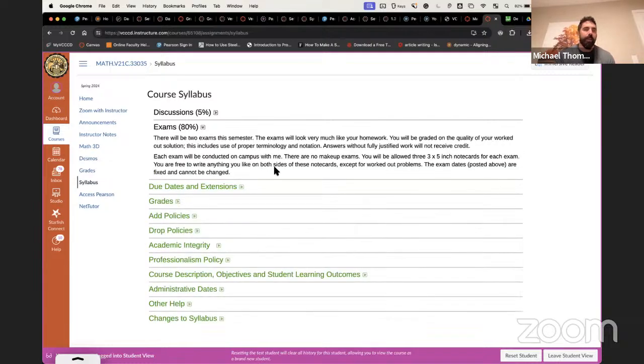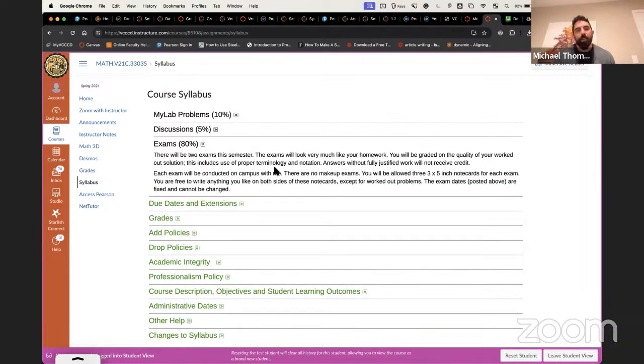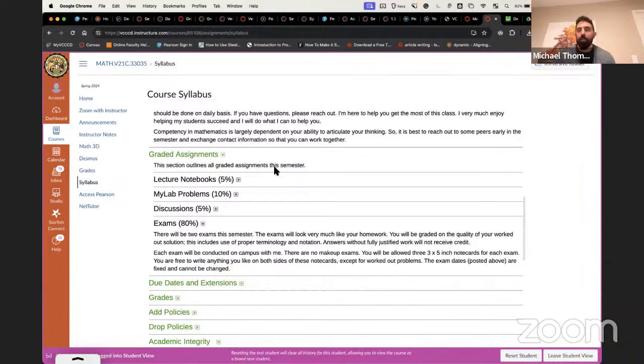Now the big one is the exams. There's two exams. They're worth 40% each. I know that's a lot, but I don't really have much of a choice. It's an online class and there's only two required meetings. So these are the only proctored parts of the class. All my classes are 80% proctored now.